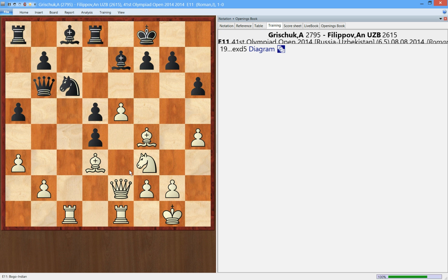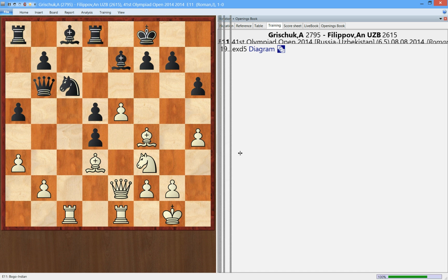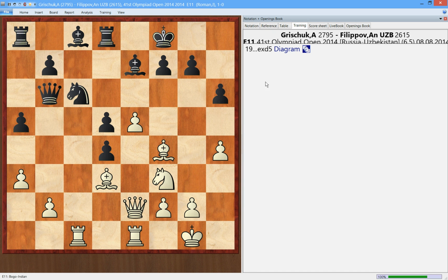Today I'd like to show a nice combination by Alexander Grischuk from the Chess Olympiad in Tromsø. In this position he's playing with the white pieces and he sacrificed a pawn. So black has an extra pawn here in the center. In return white has this very good central pawn that is giving him a bit of extra space.